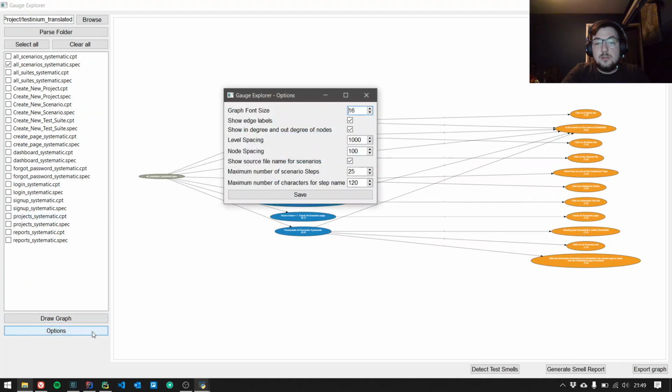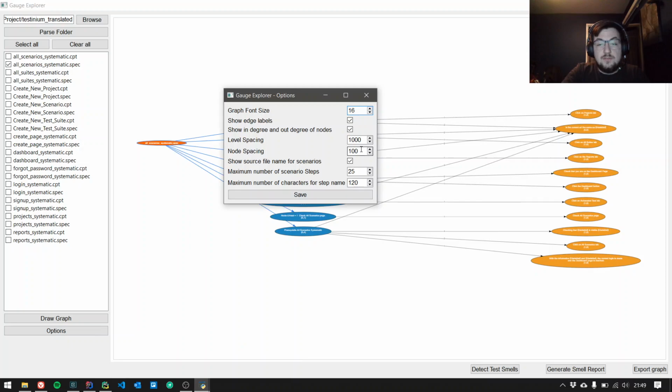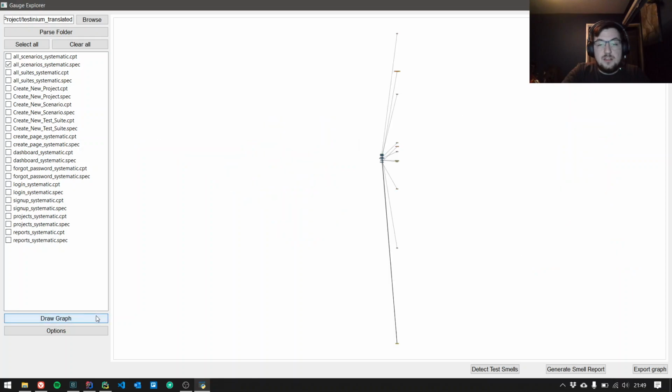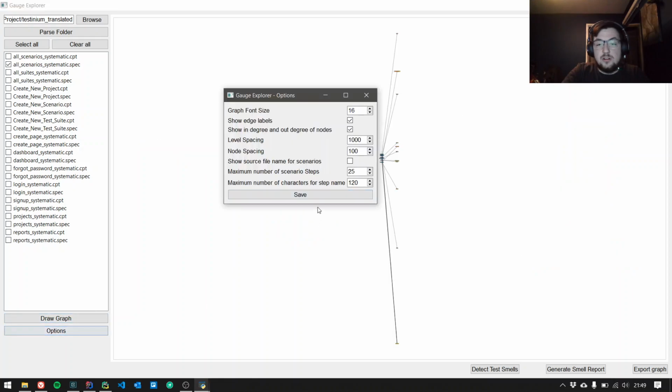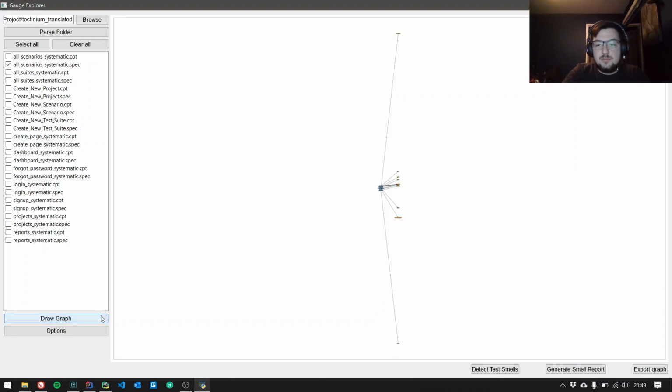It's also configurable. So this node here shows you which source file these tests came from. You mightn't necessarily want to see that, so that is configurable. And then there's a bunch of other configuration points to do with spacing, because depending on the layout of the graph, it can be a bit weird to get the spacing correct.